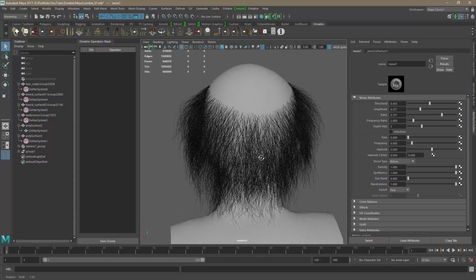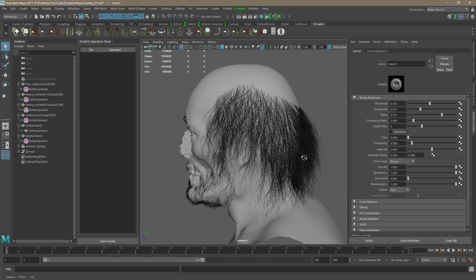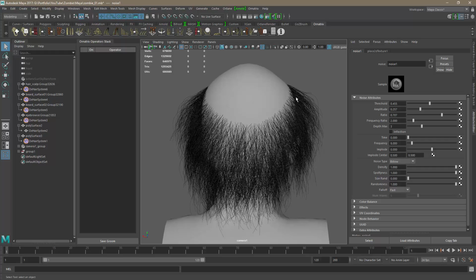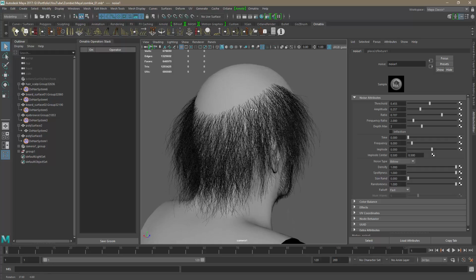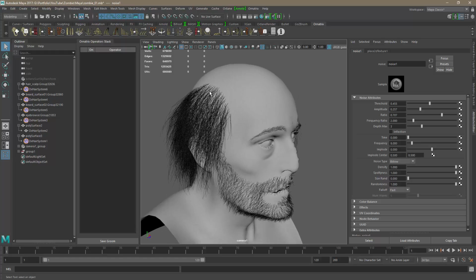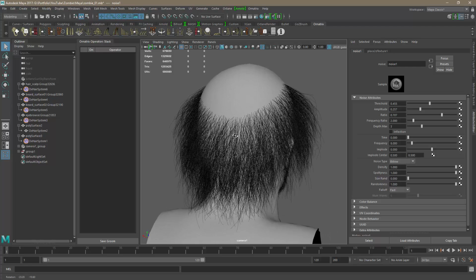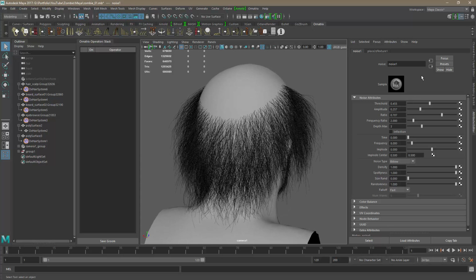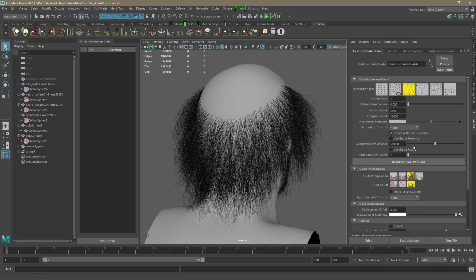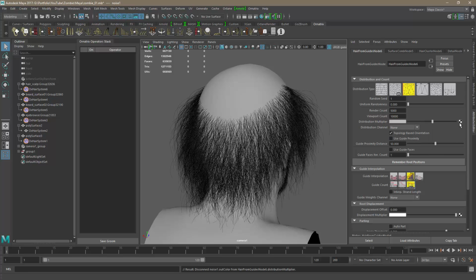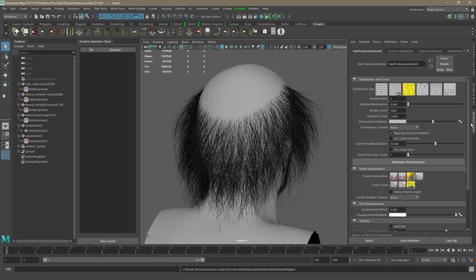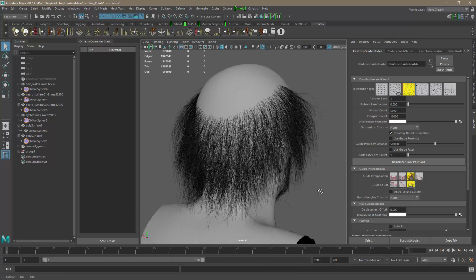But I'm still getting too much regular stuff going on. I want it much more patchy. So let me break the connection here and set it back the way it was before. Okay, I believe it was like this.